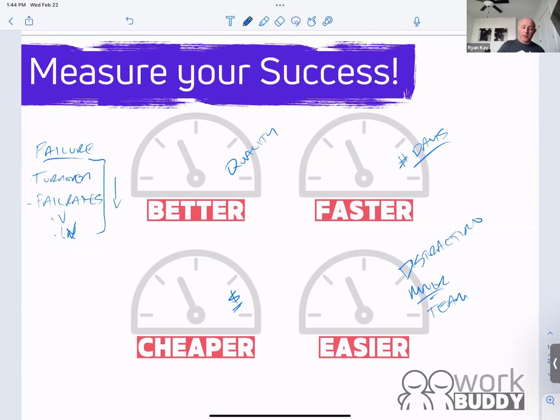We want all four of these to be moving. We want to move the needle on all four of them at the same time. Now, they might not all move in the same ways, but at the end of the day, you might look at it and say, we don't want to spend more money, but we're fine spending the money we're spending if only the people were coming out better, it was happening faster and easier, and they were sticking around, right? And so that's how you measure your success.